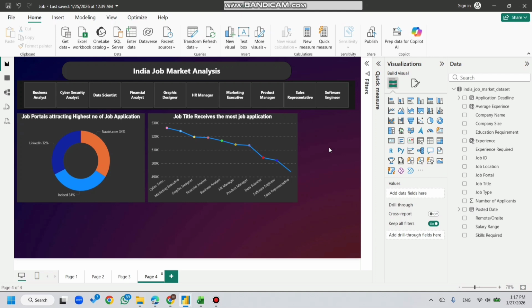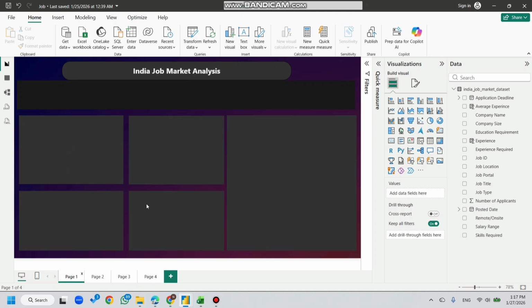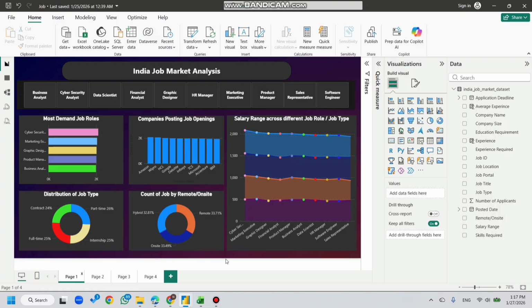You can arrange all the charts as per your project fields or the analysis level, and also create other charts as per the query given by the company or the institute or the project you would like to show on your dashboard. You can do that. So I hope it is clear how we create a dashboard with multiple slides.